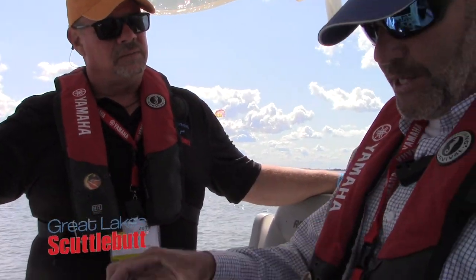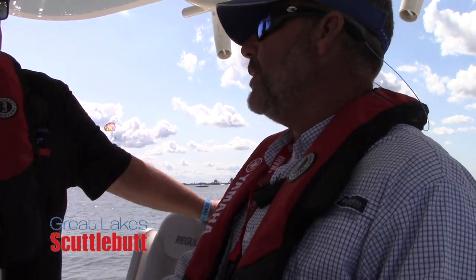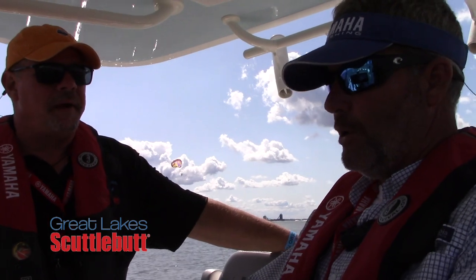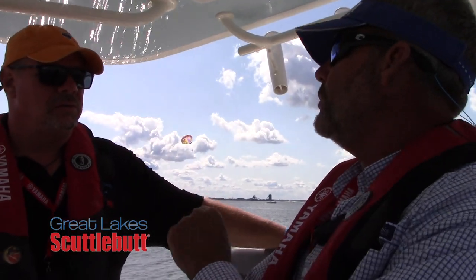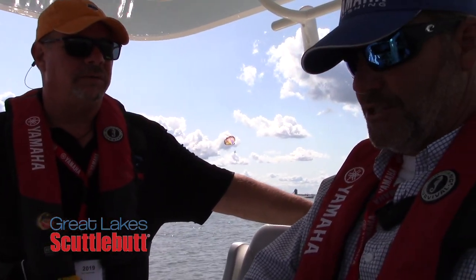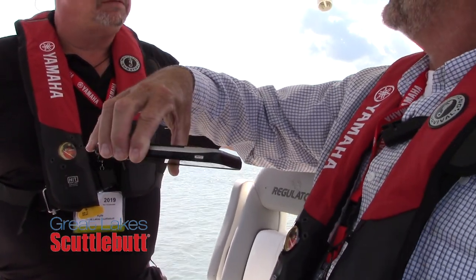The second set point feature: we can sit on this point with my bow or my stern. Some days the current may send your lines toward the engines, so you want the option. The next one is what we call stay point. With fish point, it doesn't care about orientation — only position. Stay point will now do both: hold my position and my orientation. So if I want to sit on top of that spot but turn the boat sideways, that's what stay point will do.